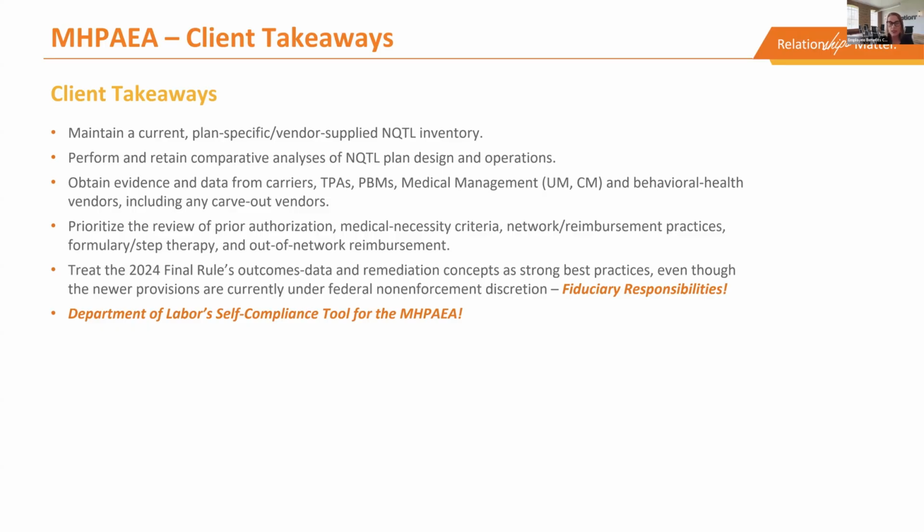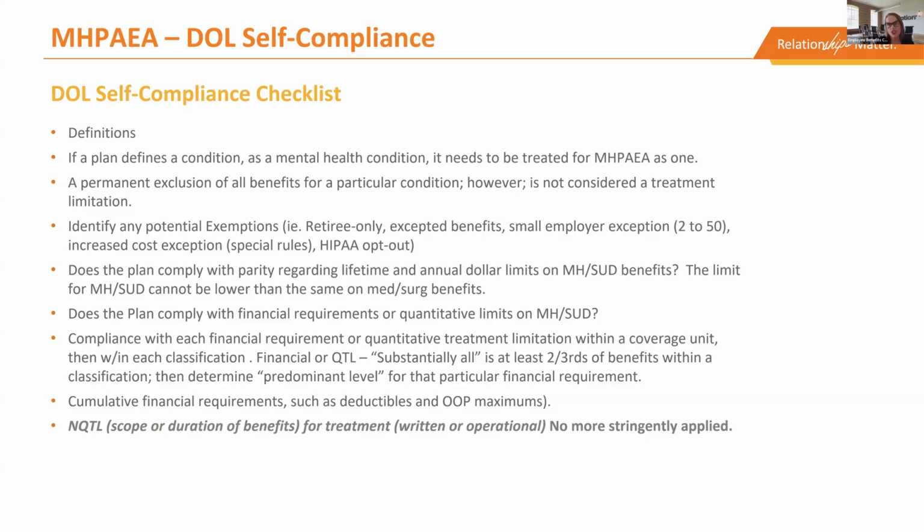And don't forget if you have any programs that are carve out, they may also be implicated if they're offering benefits to both med surg and mental health substance use disorder. Prioritize reviewing the ones that I've listed here because those are the highest risk and the ones that they're automatically going to ask you about. And then again, treat that 2024 final rule not as you don't have to do the analysis, but that it's best practice. So move towards adopting as much of it as you can until that final decision is made by the courts and then the 18 months later effective date.